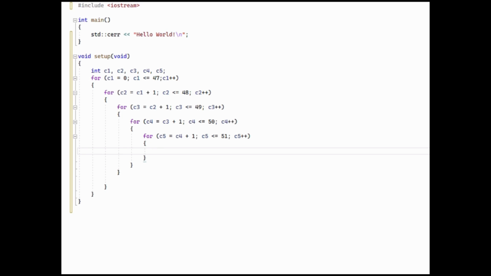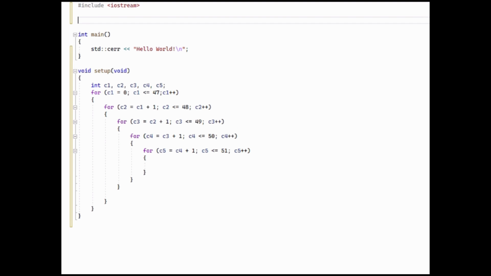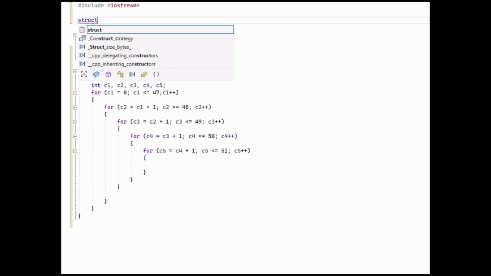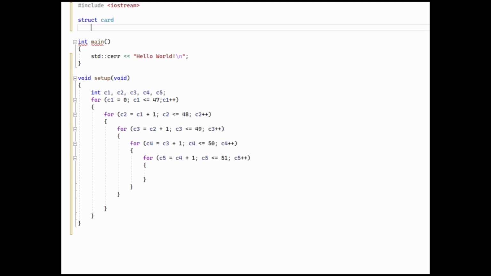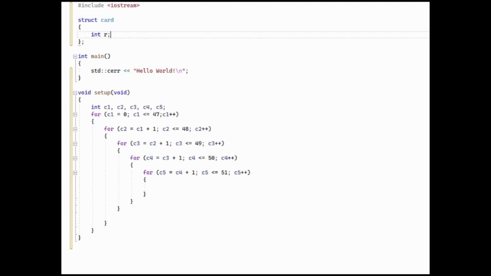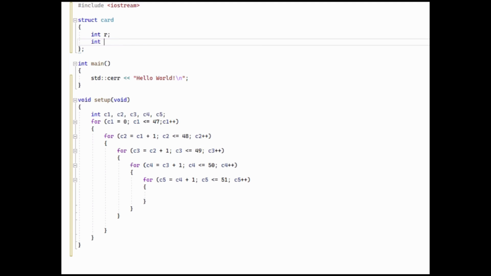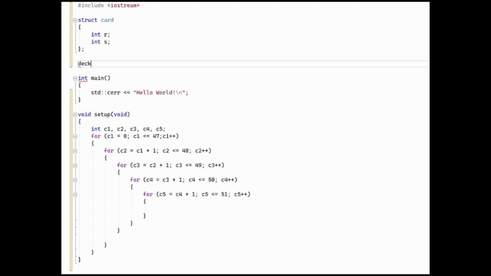So here we've got 5 positions in a deck, but let's create the deck itself. And I'm going to create a structure called a card. And a card will have both a rank, I'll just call that R, and a suit, we'll call that S. And I'm going to create a global variable called deck of 52 cards.